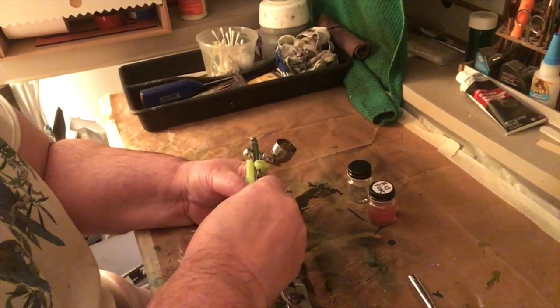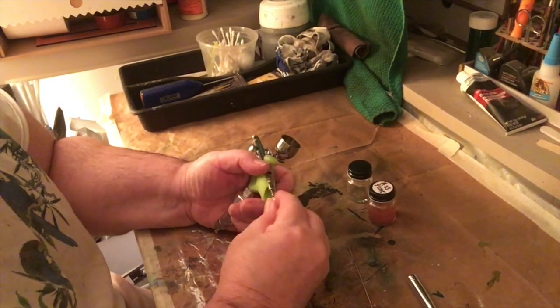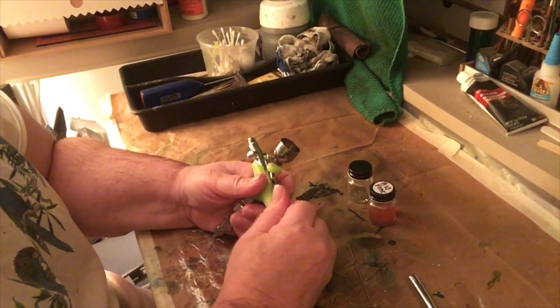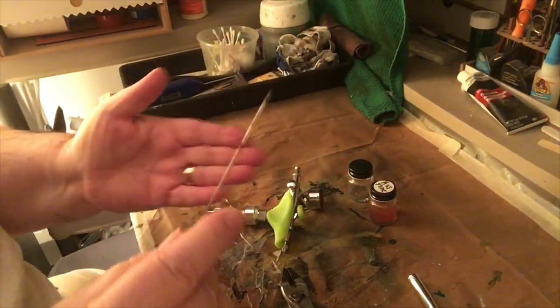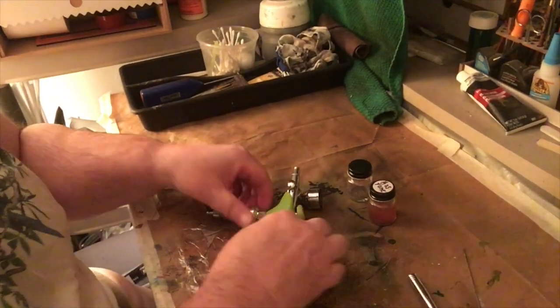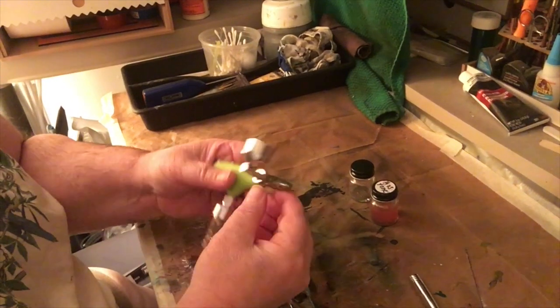Oh, that's kind of dirty, that needle. Okay, we've got to clean the needle with some acetone. See the crud on there? I thought I cleaned it, but obviously it needs cleaning. Okay, let's get back to this part.